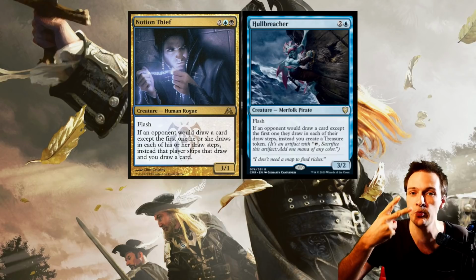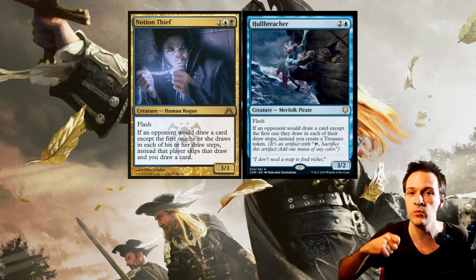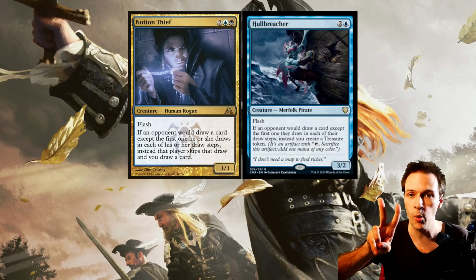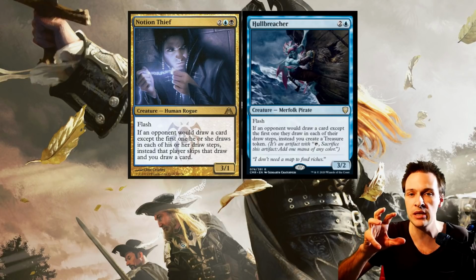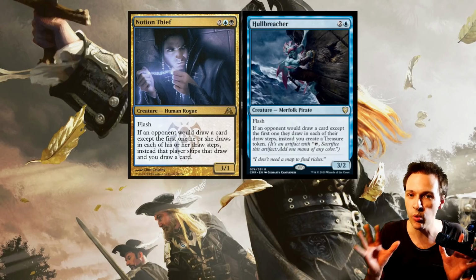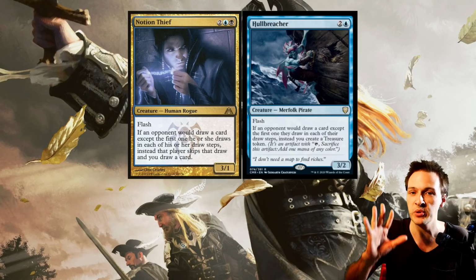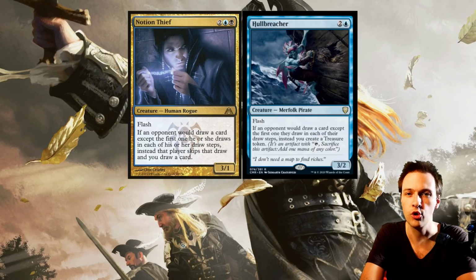For example, if two people have Hullbreacher on the battlefield, the newest Hullbreacher is going to be the one that is taking over everything. This is the same with an Opposition Agent. If there are two Opposition Agents in play, the newest Opposition Agent is going to be the one that is stealing the search. The same thing with Notion Thief. Now, I am not a judge, so don't quote me on this, but timestamp is the rule mechanic that is going to govern these creatures.